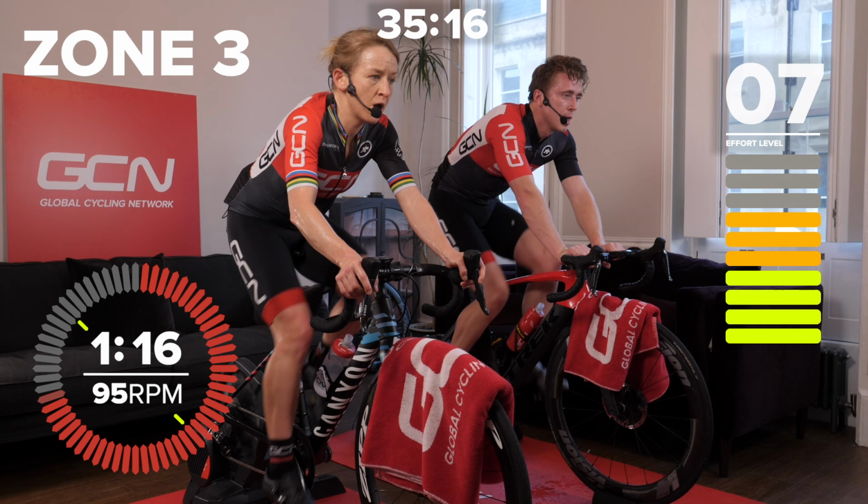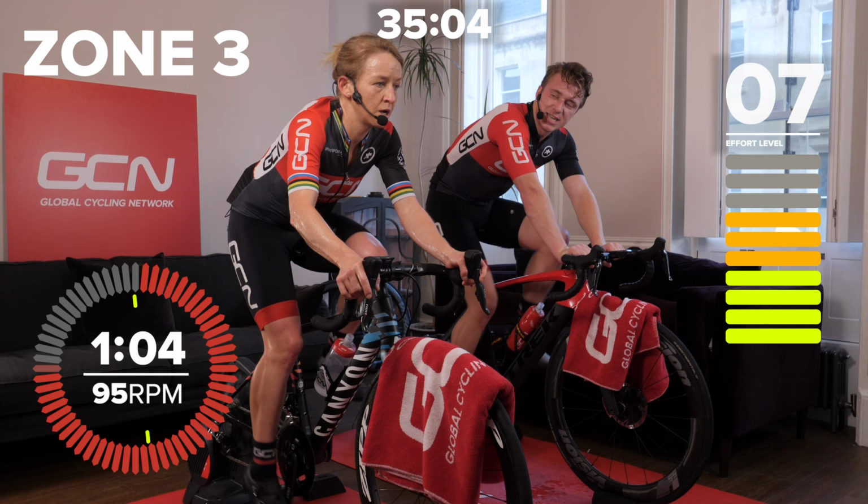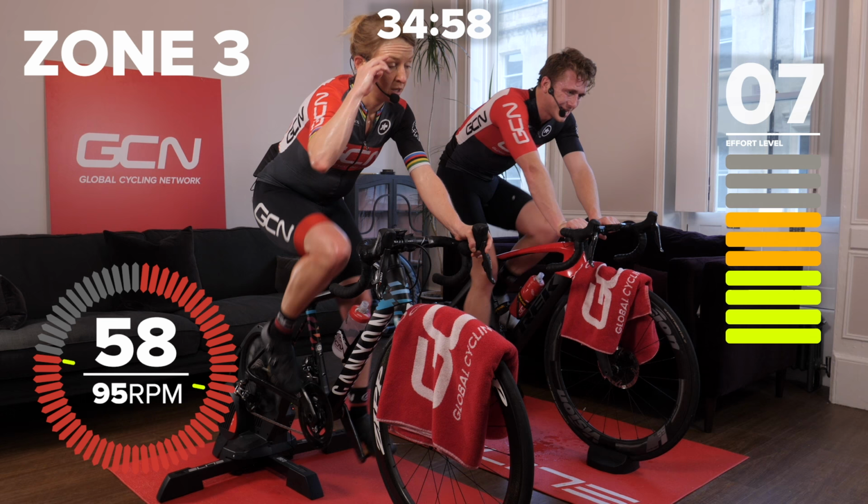Did you do these kinds of efforts on the road or the trainer when you were racing? I did a lot on the road. Yeah, same. But in the days of rain and wind and snow, just to get inside, set up a turbo, not worry about anything. Yeah, there's no excuses on the turbo, right? No, exactly. Put good music on.